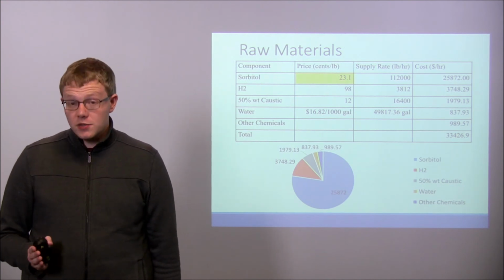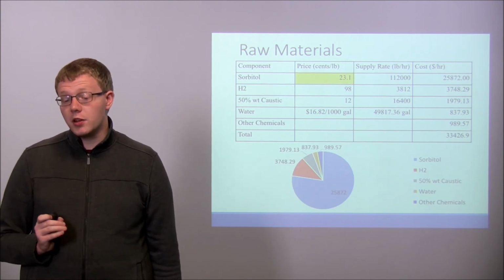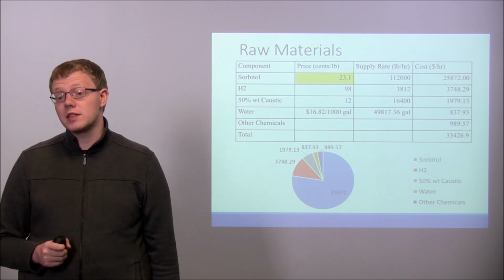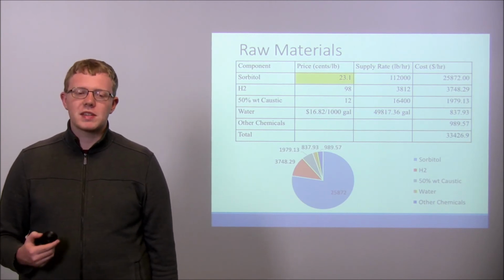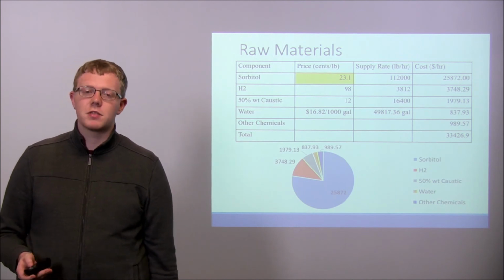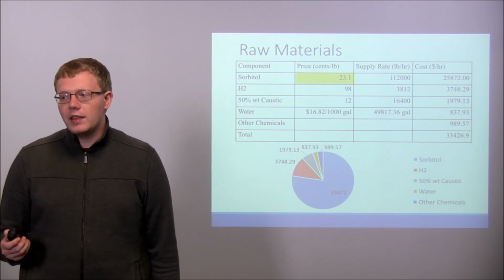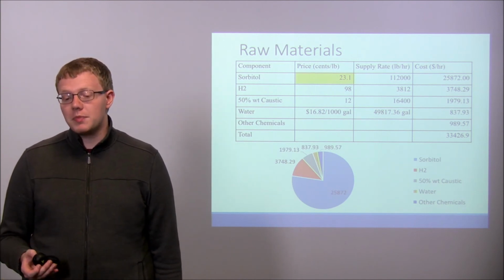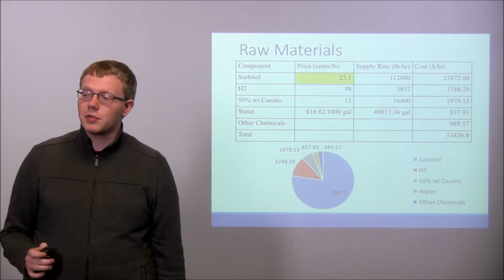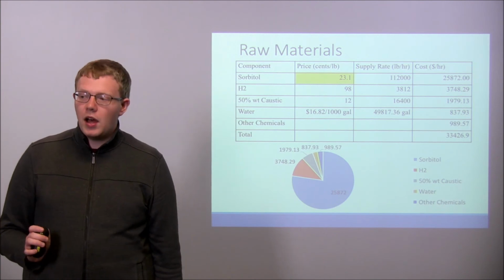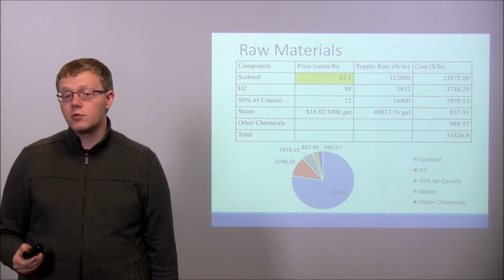All of the prices for these chemicals are 5-year averages, with the one exception of sorbitol. The current 5-year average price for sorbitol is 33 cents per pound. However, the entire basis of the project is that there will be a price drop of sorbitol in the near future because of the removal of fuel subsidies for alternative processes. And therefore, we've assumed a 30% price drop. The expected price drop is between 10 to 30%, so we've assumed the high end to bring it down to 23.1 cents per pound. So with that exception, all the other ones are 5-year average prices for those raw materials.